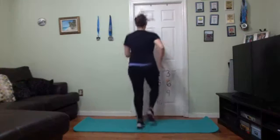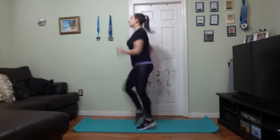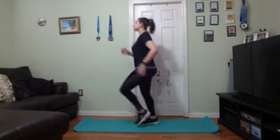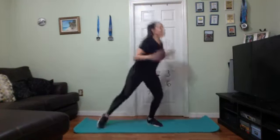Good. And bring it in. Jumping jack. Good. We're going to kick forward, touch back, forward, touch back, forward, touch back, forward, touch back. Other side. Forward, touch back, forward, touch back, forward, touch back.